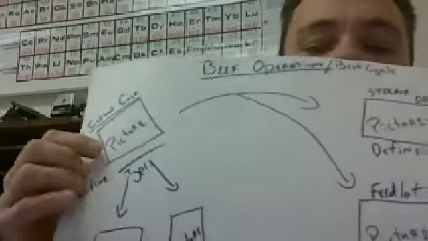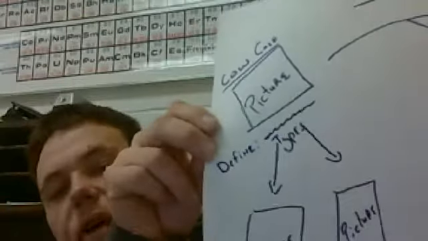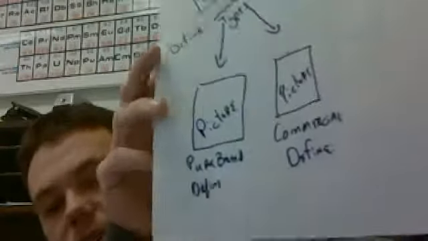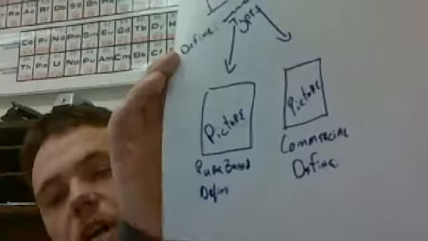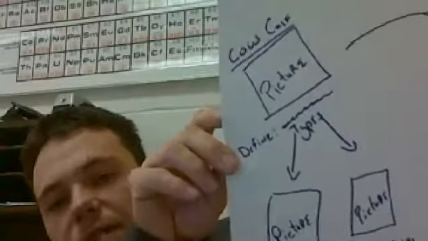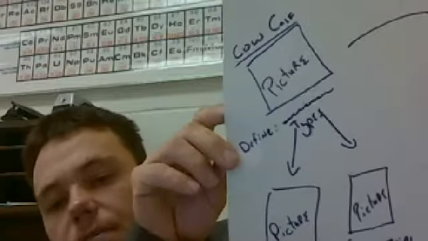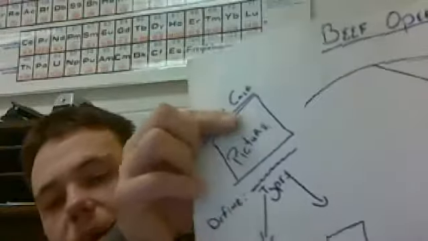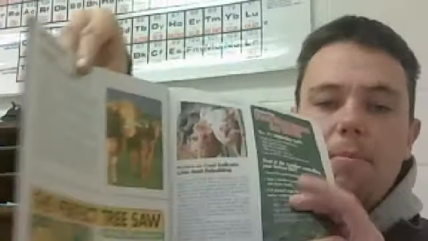They don't just give you a straight definition of cow-calf. What they do is give you a description of what cow-calf is. Cow-calf can then be further broken down into a purebred or a commercial. So what I want you to start off with is the beginning of the beef cycle, and that's the cow-calf operation. The cow-calf operation then needs a picture. Where I want you to get the picture is from a purple tub with a whole lot of magazines. This particular one has a picture here of a cow with a calf.